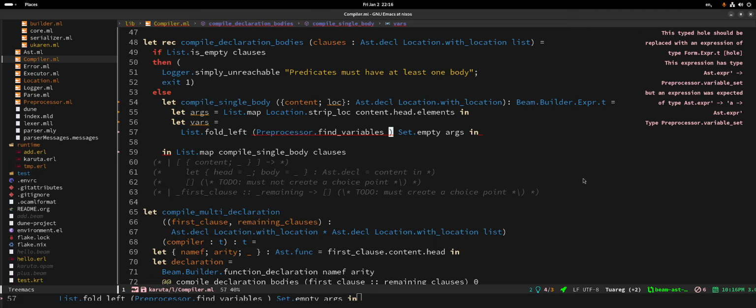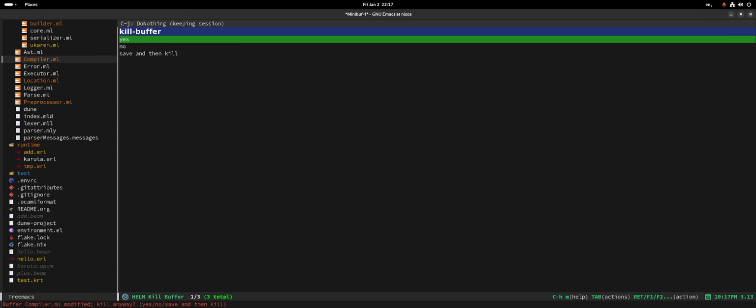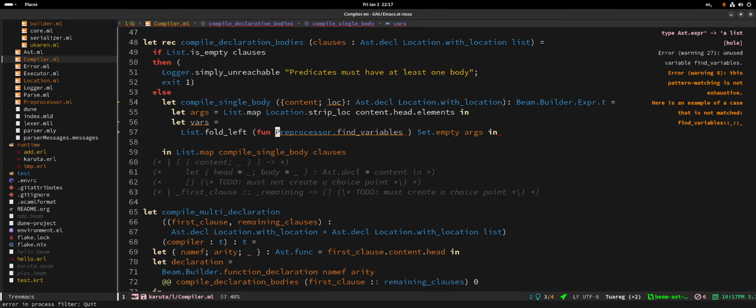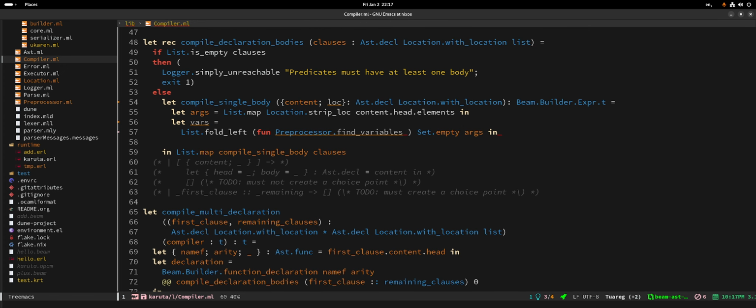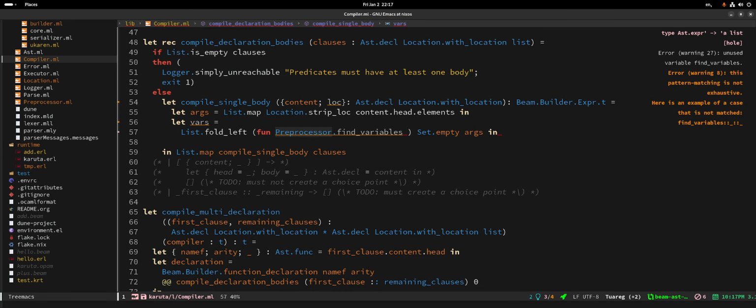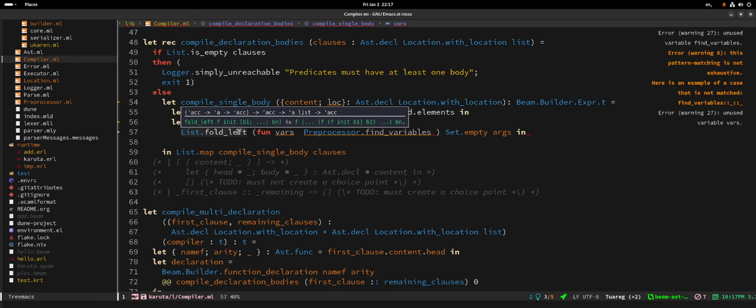Okay, so we need to do the find variables. Find variables expects an expression. So I can, in theory, but this is not a map, this is a fold. Okay, oh, the thing on the bottom disappeared. I think that was what I could see: vars, and what's the other thing? Vars, and then we have an arg, and I need to return the other thing.